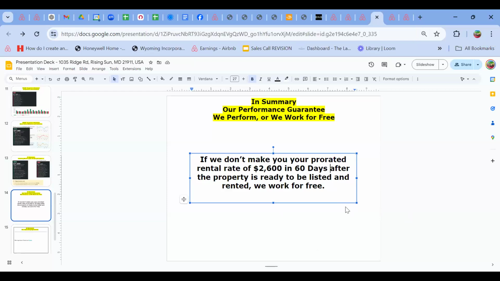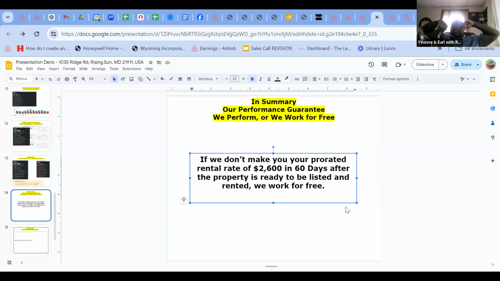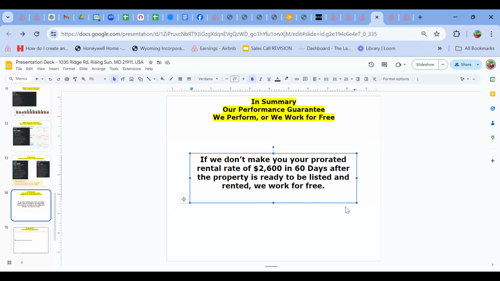So if we're working for free, we don't make any money. We can't pay the rent to them. They don't make any money. No, think about it differently, because I'm glad you said that, because that allows me to clarify the misunderstanding. We're not paying any of the expenses. Okay, so they're paying the expenses, as far as utilities, what else?